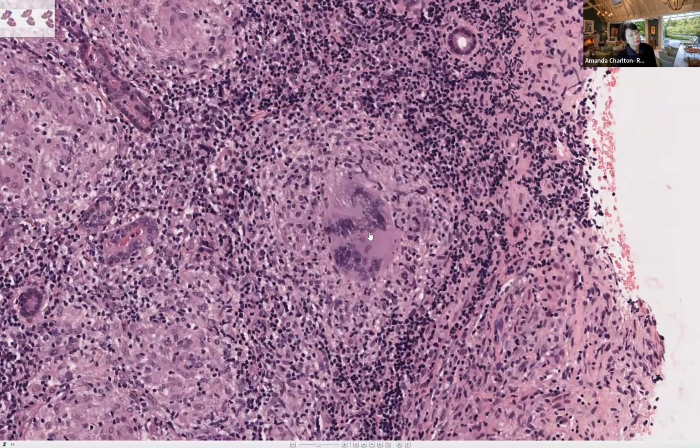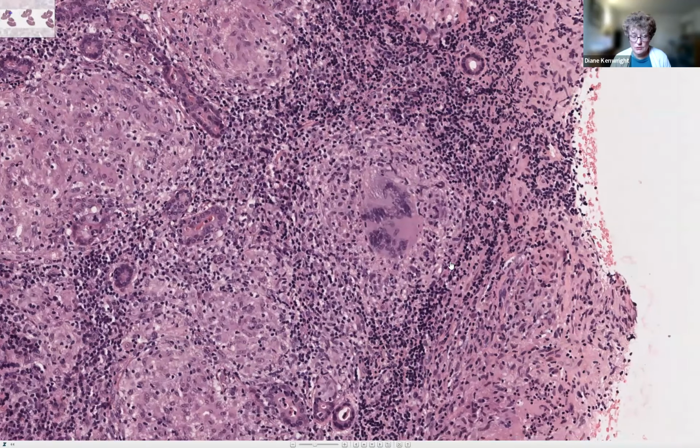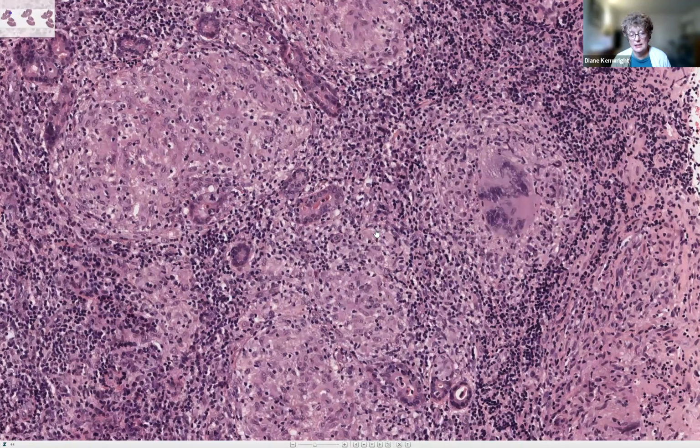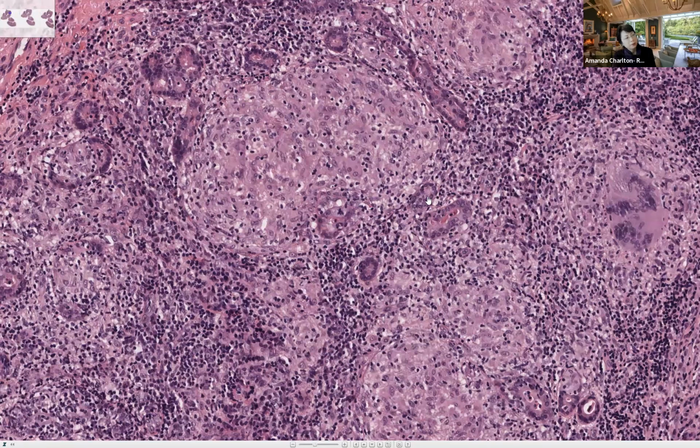So would we just call this a multinucleated giant cell? We would. Yeah, okay. Multinucleated giant cell. Now, of course, from your reading, you'll have realized that we classify granulomas often into necrotizing and non-necrotizing, and this doesn't have necrosis in it. Before we go there, can you explain to me, these epithelioid cells out here, are they really the same as the giant cells? How are they the same or different?